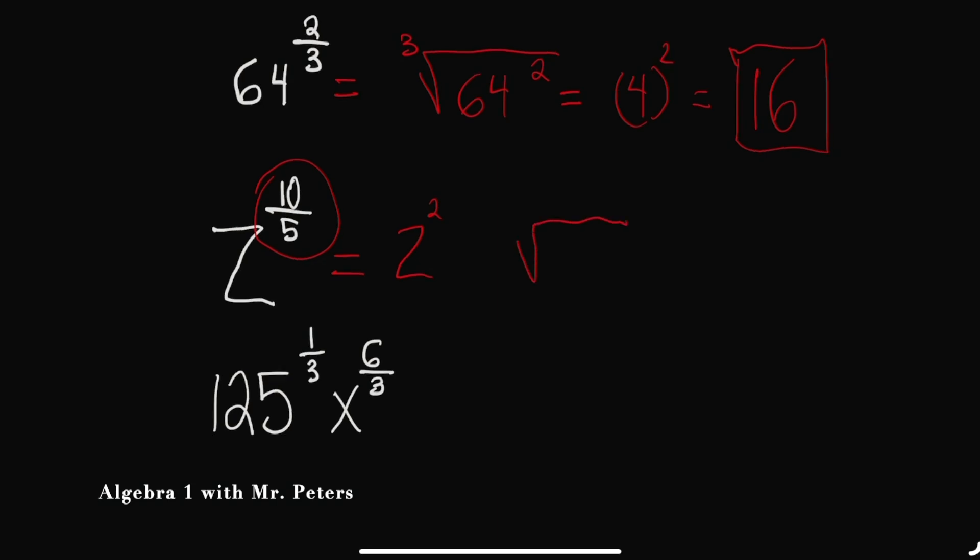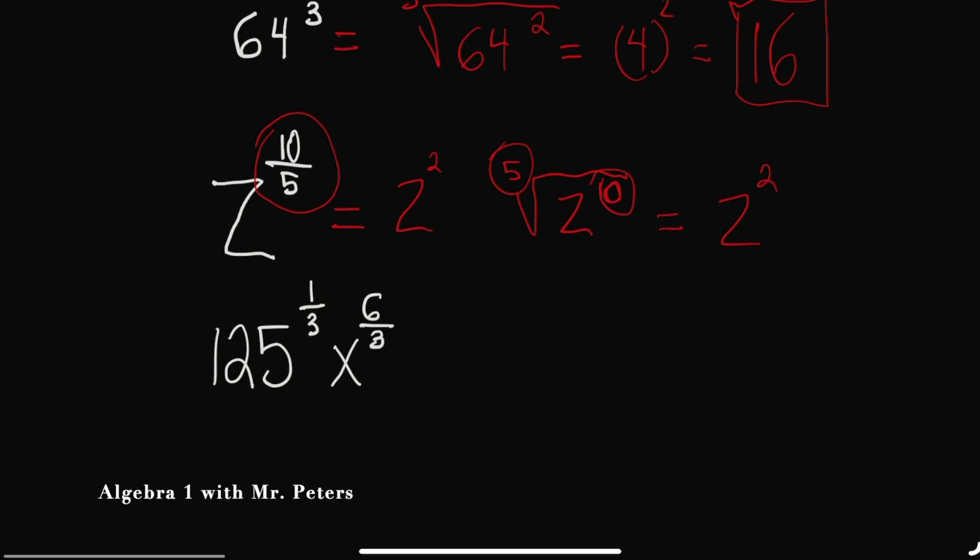So we switched to form. Z is under the root is five, the power is two. Just like other examples in my previous video, when I was talking about simplifying radical cube roots and fourth roots, we could divide 10 divided by five, Z squared. So however you cut it, we're going to get the same answer. All right, so let's go on to the next one.